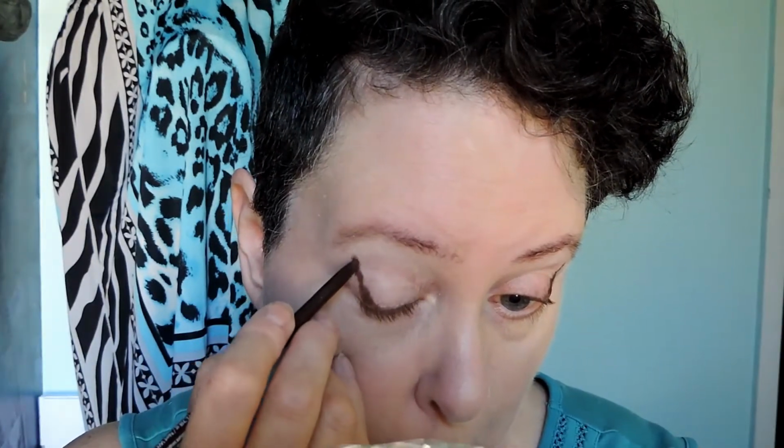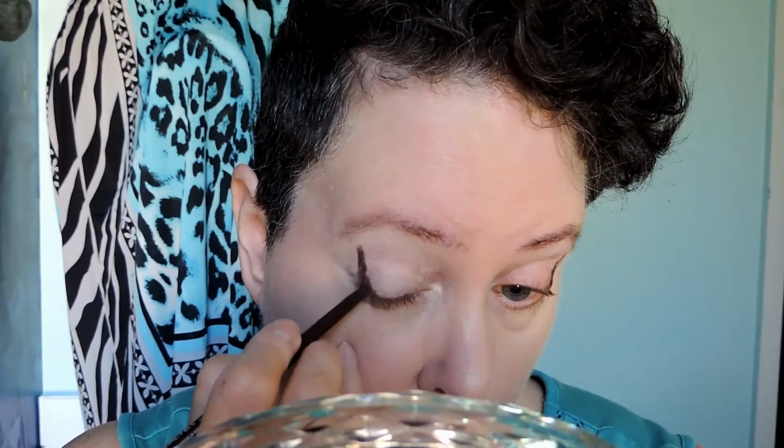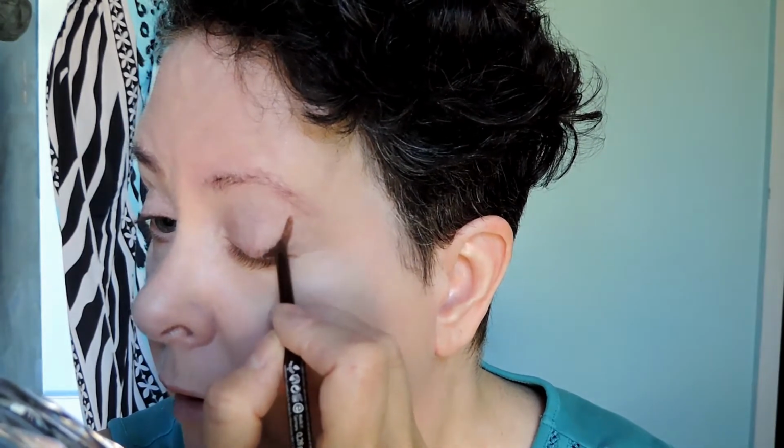This one looks like it's now somewhere off in the middle of my eye. But I'm going to bring it down to where I think the edge of my eye is. And then we'll go back over here. And I'm going to bring that down to where I think the edge of my eye is. They don't look so bad. Now, we took this. Oh, don't do it. I've done everything in the wrong order. No, I put that stuff on. Okay, next is highlighter. After this wingy thing, highlighter.